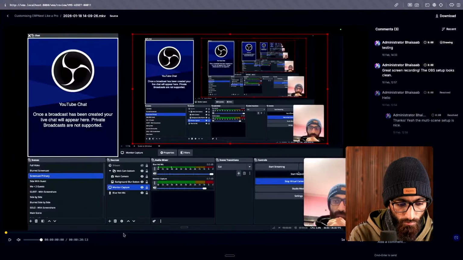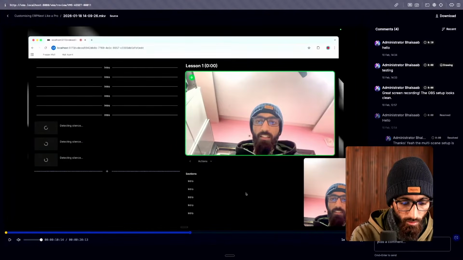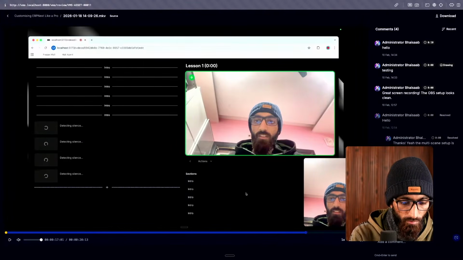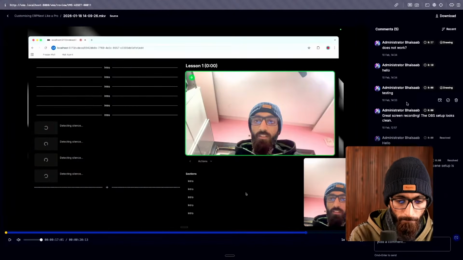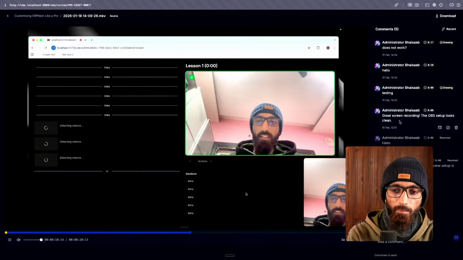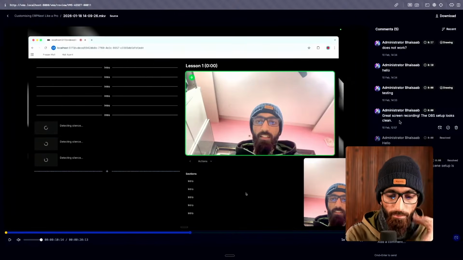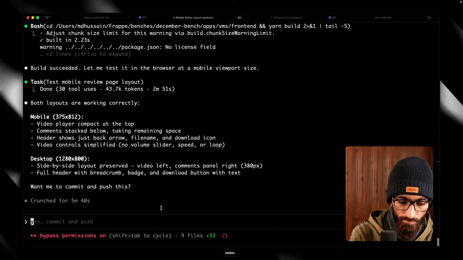There's some issue. So if I jump somewhere, hello, then annotate does not work. And then if I go to hello, I think clicking on the comment itself should take me to that timestamp. I think a good UX improvement would be that clicking the comment itself takes me to the timestamp.